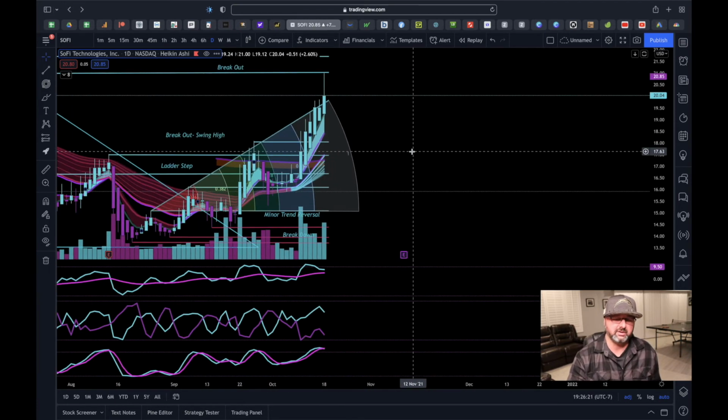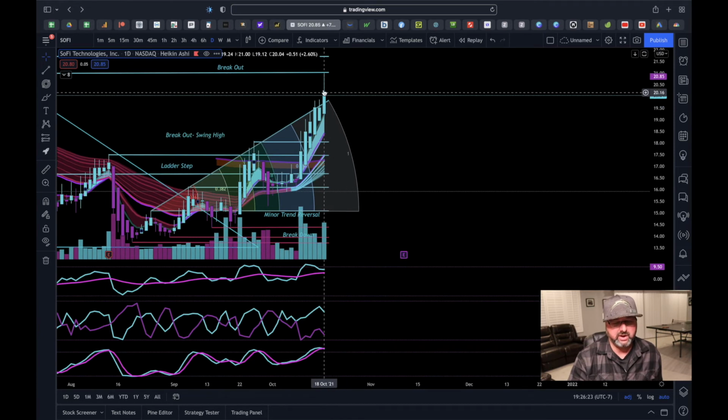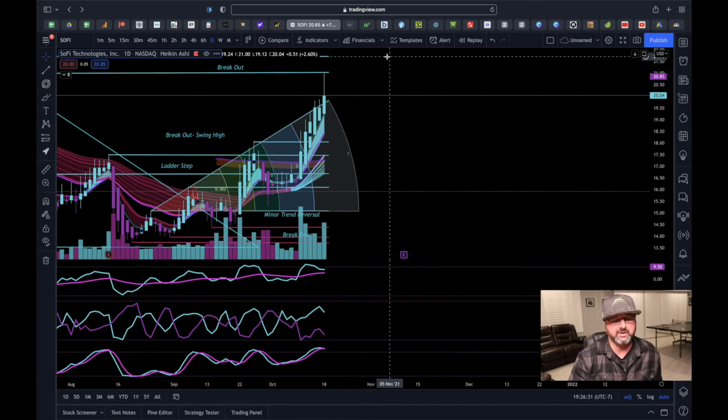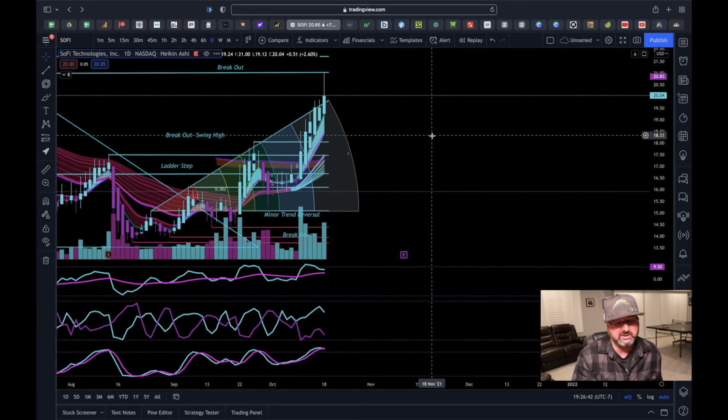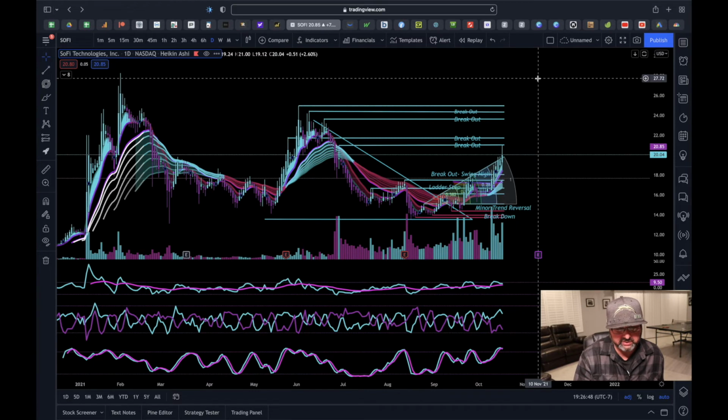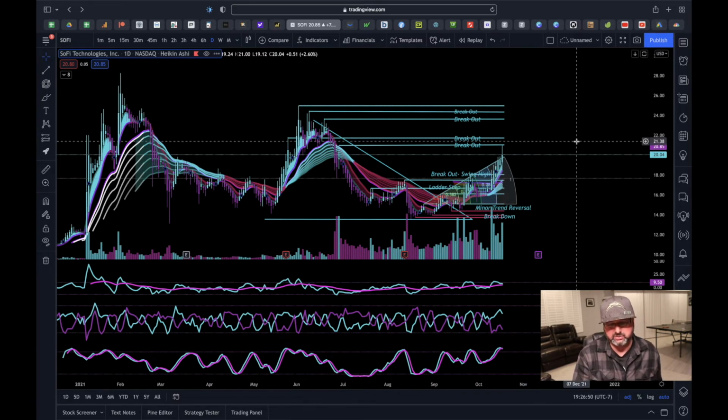Now, here's something that we have to be aware of. It wicked all the way up to a breakout and got rejected. I did say in this morning's video that it would not surprise me if it retraced a little bit and then ran up, and that's probably what's going to happen. So if you're not in SoFi, it might come down just a little bit and you might be able to snipe it and grab some shares and then wait for it to break out. It is going to break out. This thing is making its way all the way back up to 24.97 and then hopefully higher and higher. So there's a lot of bullish news with that.